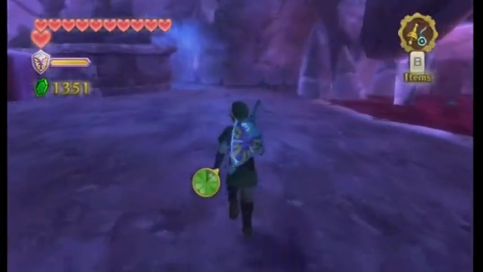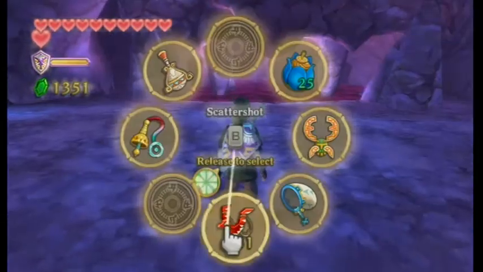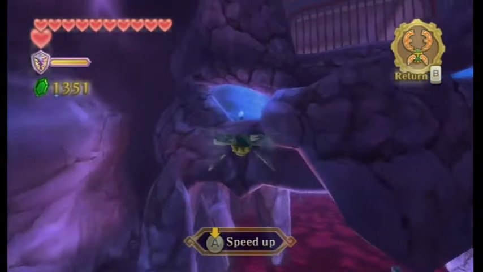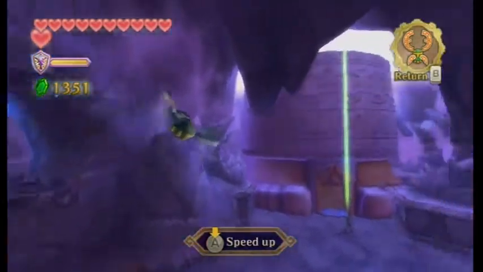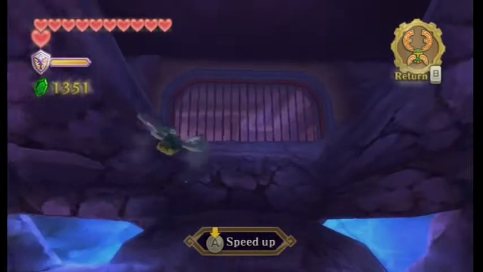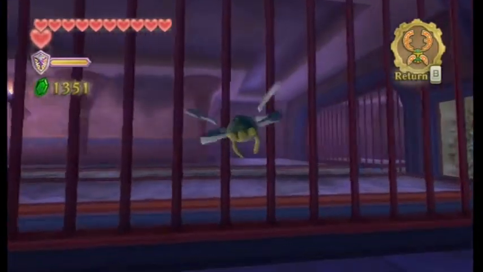So, let's see, we want to go down this path, but before we do, let's take out our beetle and shoot it over here. Now, there's a blue rupee, 3 red hearts, and another rupee. That's not really that good, but it's worth mentioning, and here's where we were before, right there.